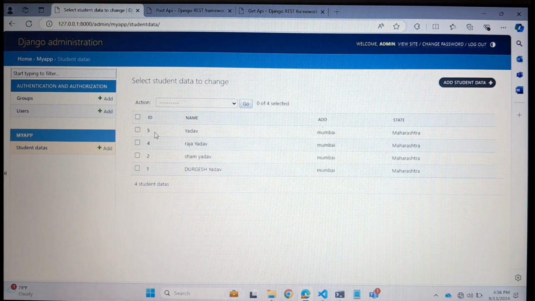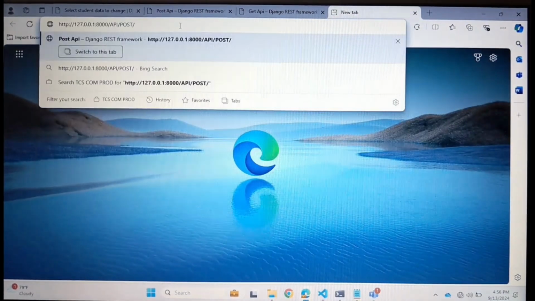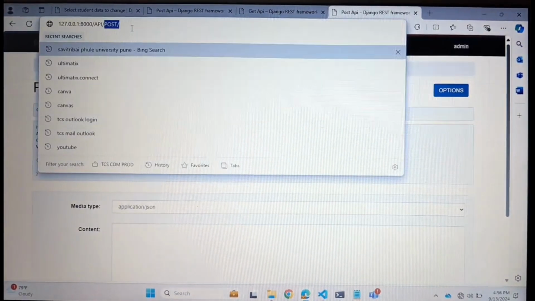So for example, I want to update this ID 5. So what is the way to update? Come here, let me copy this one. Let me open a new tab, paste here. But this time I don't want this, I want PUT.